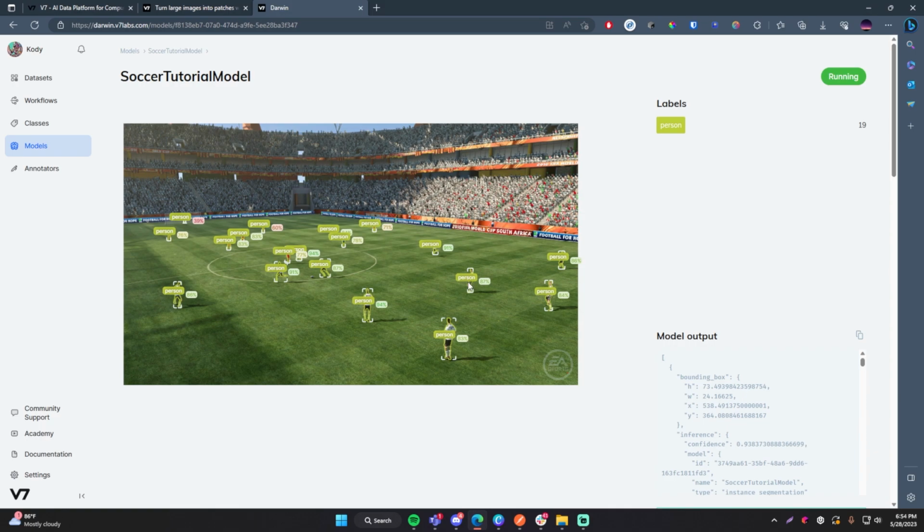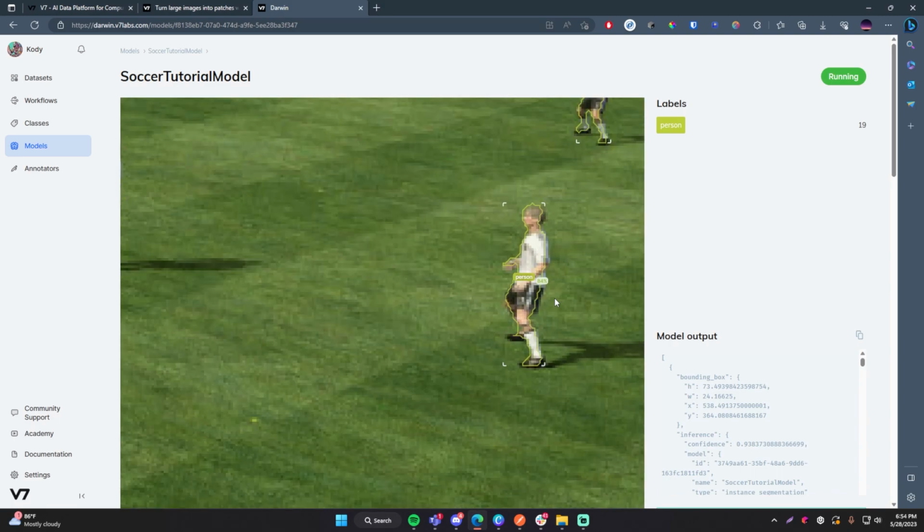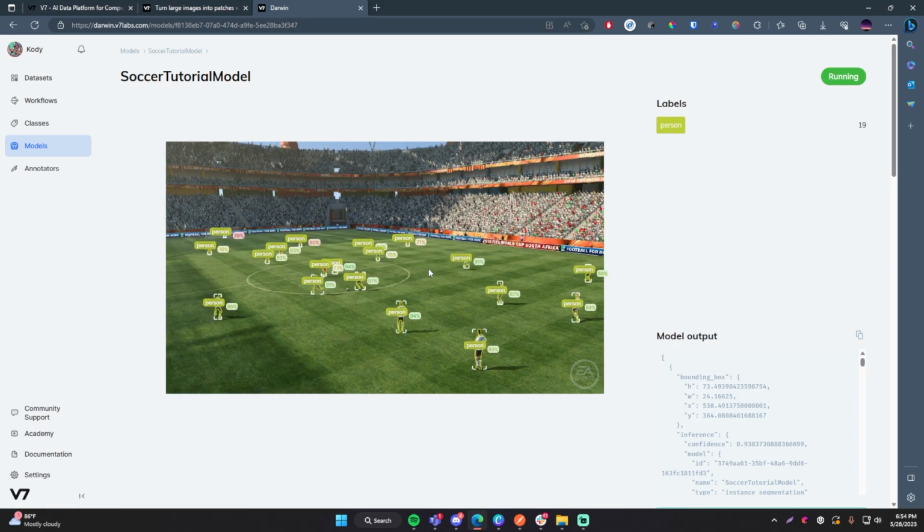They're labeled as persons because that is the class that we're using, the polygon class that we're using within our model. And if we had any other classes that our model was trained on, it would of course use those as well, but this is just the only one that we have right now. So we can pretty much take from this that the model is working as it's supposed to. We trained it well with enough data, which is perfect.